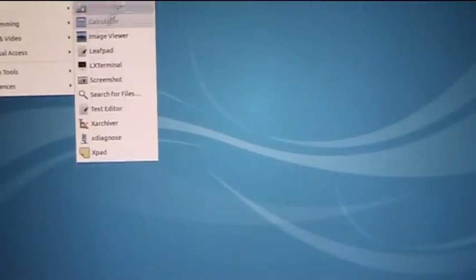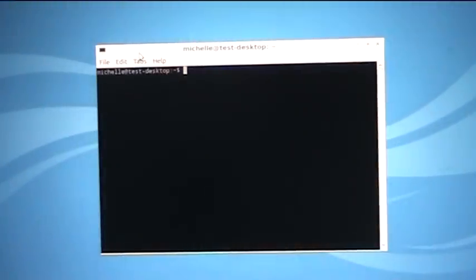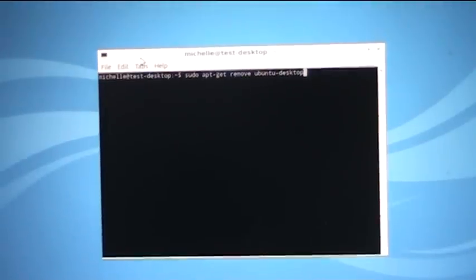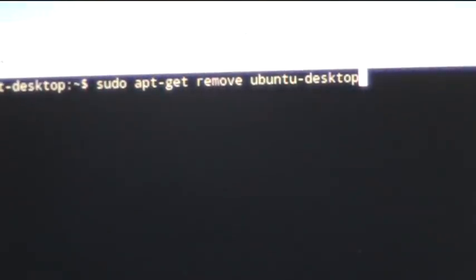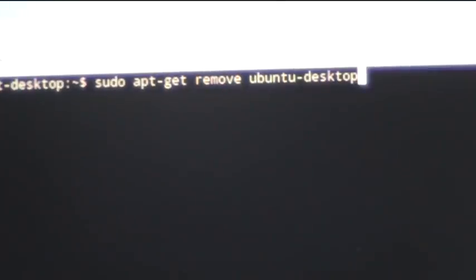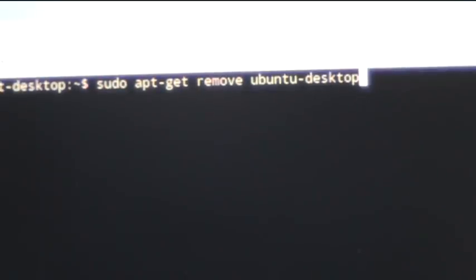So, there's one final thing that we need to do, and that is that we need to deinstall the Ubuntu desktop. And that is, with the terminal up, you simply type sudo apt-get remove ubuntu-desktop. Quick view on that before I just hit the button. You'll need to do this whether or not you put the GNOME toolbars on or not. One of the reasons is that without the Ubuntu desktop gone, there'll be some problems with the updating mechanism. It'll say I can't update because there's a package conflict.